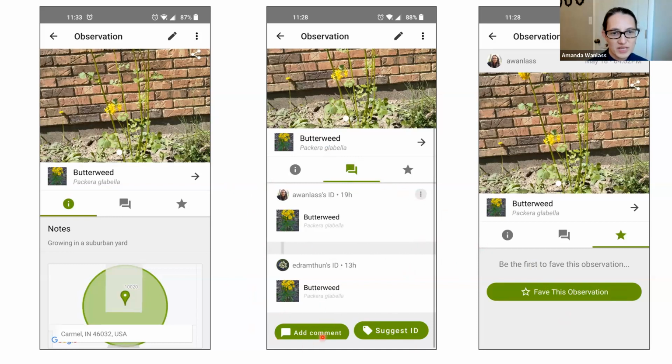So you can add comments and talk to each other that way. You can also suggest IDs. And then the third thing you can do here on a typical observation is this stage where you can say that you really like this observation and star that one. So this is kind of the basics of all the different features: the recording, the sharing, and discussing.